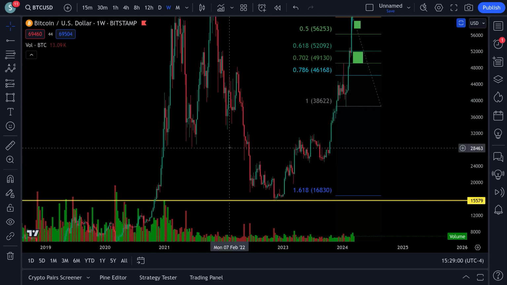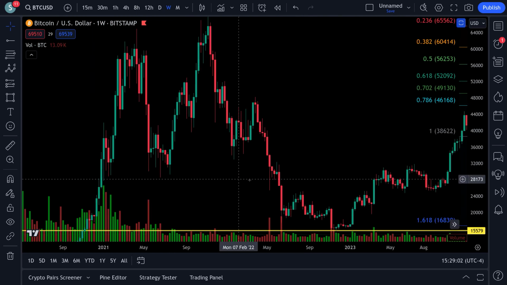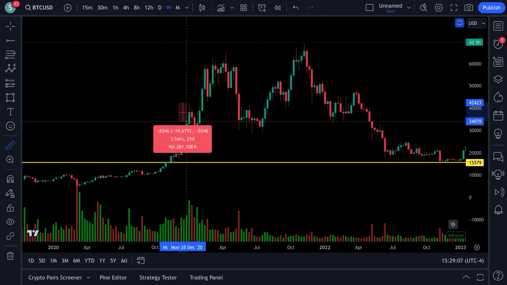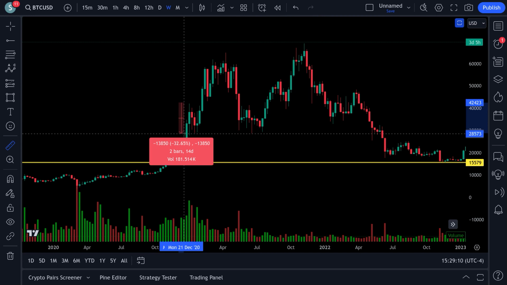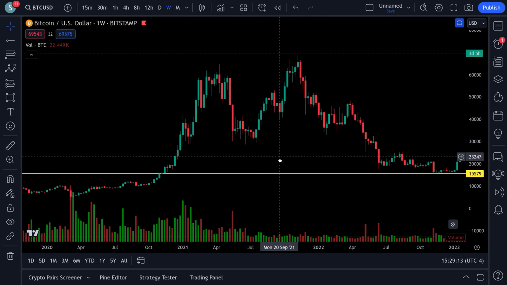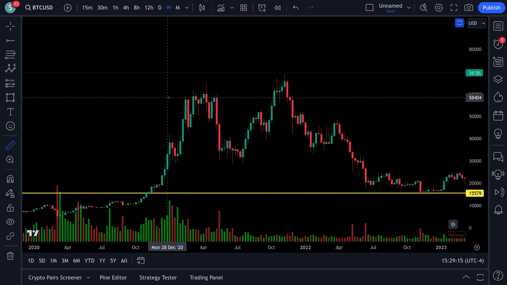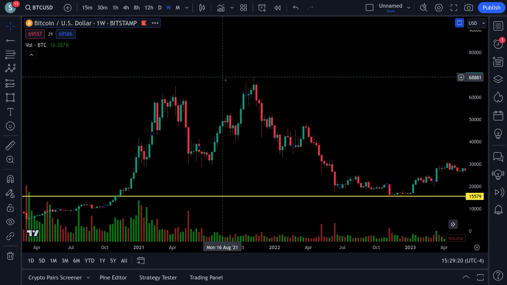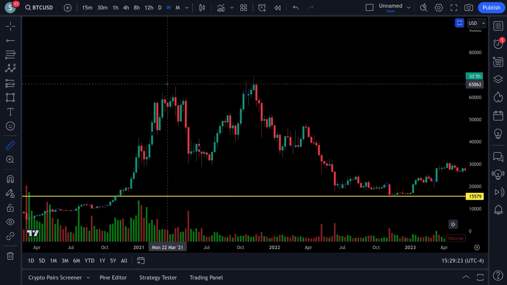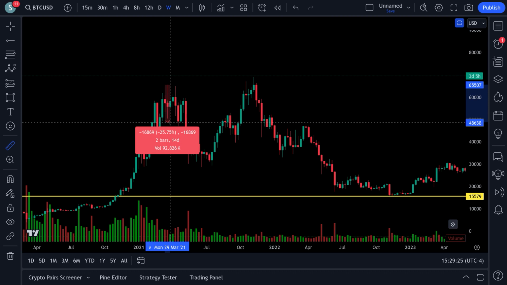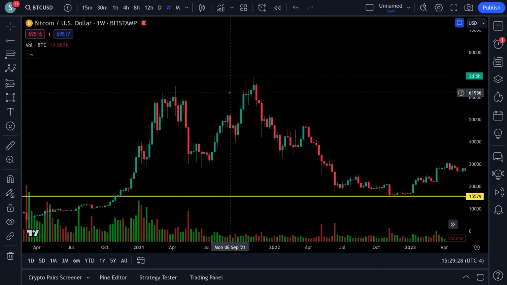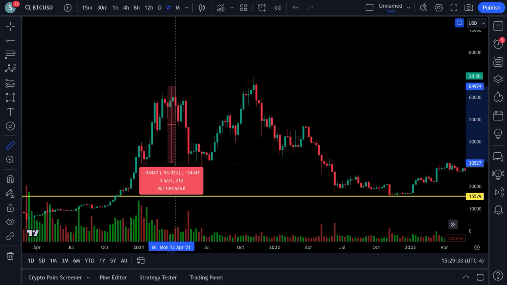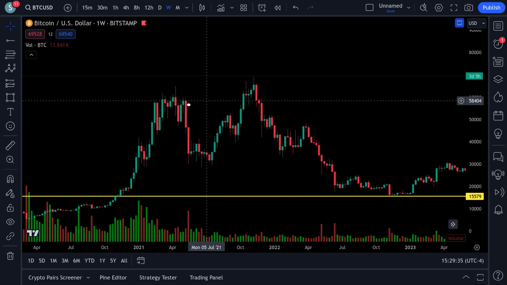We go back over here to the last bull cycle. You can see them all through here constantly. We had big pullbacks like that. This one here was 30%, 31 actually. We had one here. This one here was 25%. Then you had a couple in here. You had one here. This one here was 28%. Then you had the big one, the 50%er, right here. 55%. Then this one here.